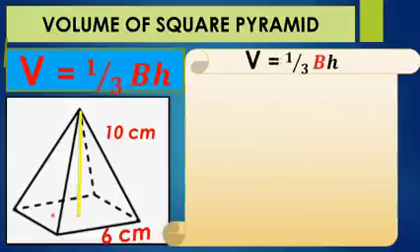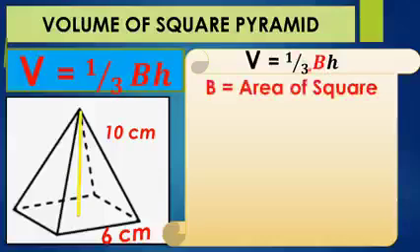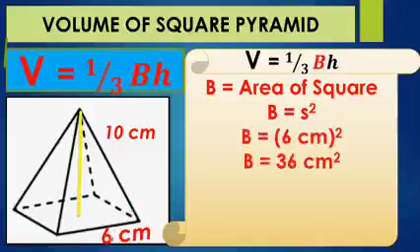Using the formula, 1/3 times base times height, una natin i-work out yung area ng base natin. Again, we're dealing with square pyramid. So therefore, yung base na hinahanap natin here is the area of the square. Alam naman natin that the formula when finding area of square is simply squaring the side of the square. So since our S here is equal to 6 centimeters, therefore the base is equal to 36 square centimeters.